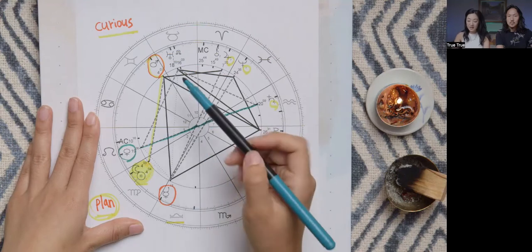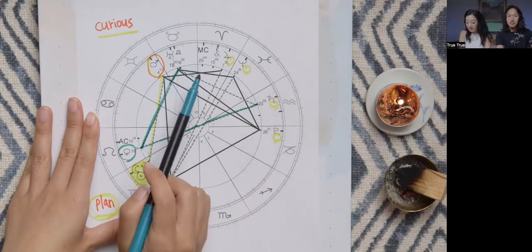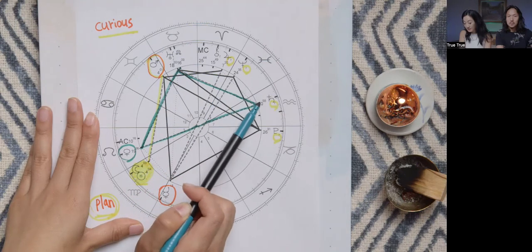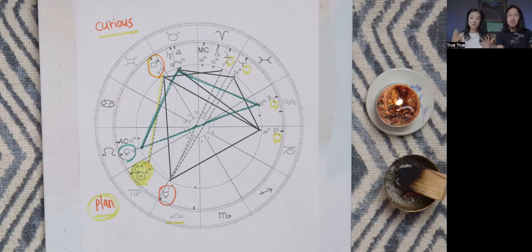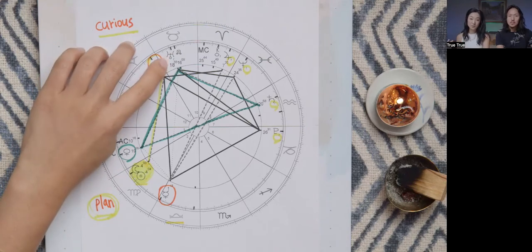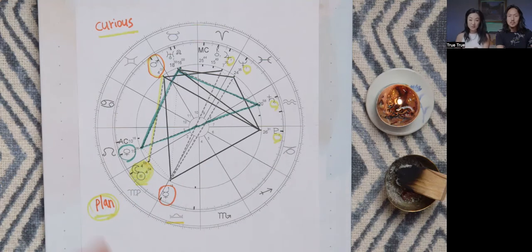We have a tight T-square between Uranus and Saturn too. Right now this triangular energy we call T-square is building up, it's really really strong. Uranus is really quick, unexpected energy. Uranus in Taurus can manifest as natural disaster - it can come as hurricane, flood, some kind of strong, severe weather. This energy is really really strong.